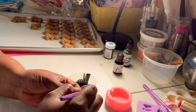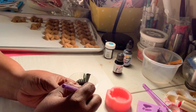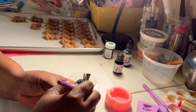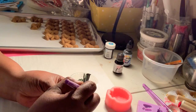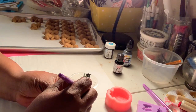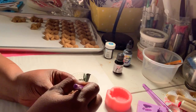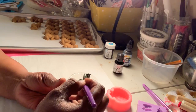And with this metallic black, you don't have to go over it twice. One coating is enough. As for its poppy paint, you may have to give it another coat. And you already have the little indentations in the head where the hair is, what is meant to be the hair. So you just go around it.